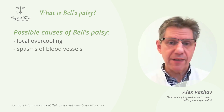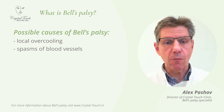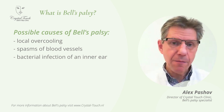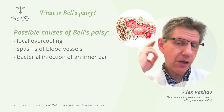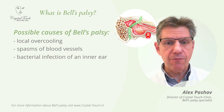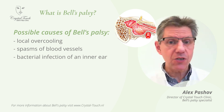Another cause is spasm of blood vessels — a unilateral spasm on one side of the head — which again blocks the oxygen supply to the nerve tissue, and without oxygen the nerve cannot function properly. It could also be a bacterial infection of the inner ear. When there is otitis media, the inflammation can spread and also involve the facial nerve, which is located very close to the ear. It runs within the pyramid of the temporal bone — a very narrow S-shaped channel — where the facial nerve is very vulnerable to inflammation and swelling. When swelling takes place within that narrow channel, the nerve can become constricted and cease its normal functioning.